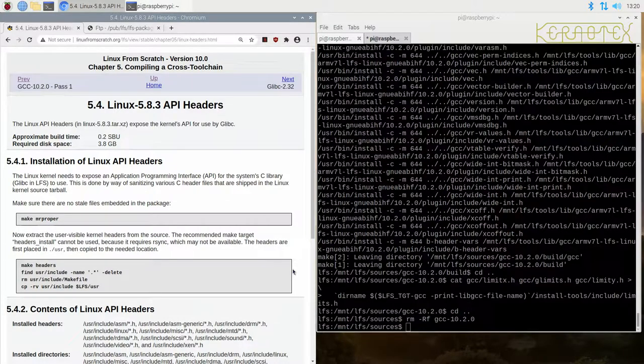Now, because the Raspberry Pi is a kind of specialized unit, it doesn't boot in the normal way. It's got its own sort of custom hardware, as opposed to a PC, which is pretty standard. It's probably easier to not use the Linux kernel package that comes from the kernel people, but to use the one that the Raspberry Pi team actually make available.